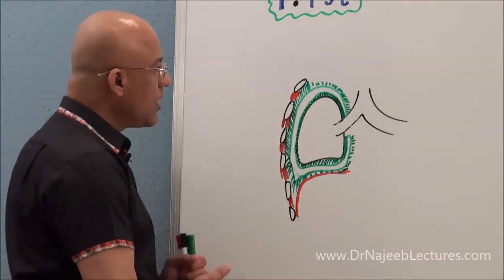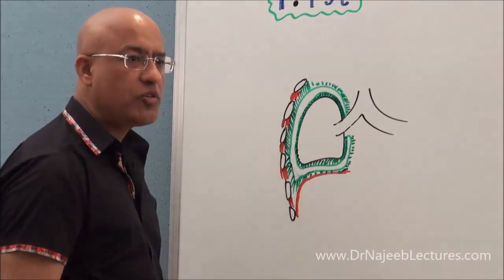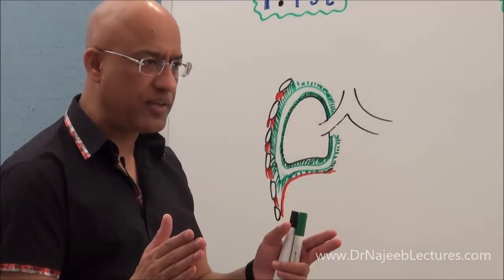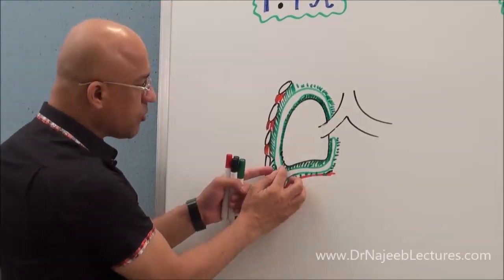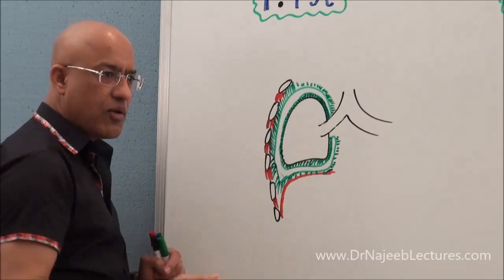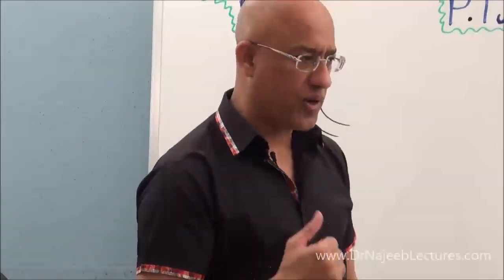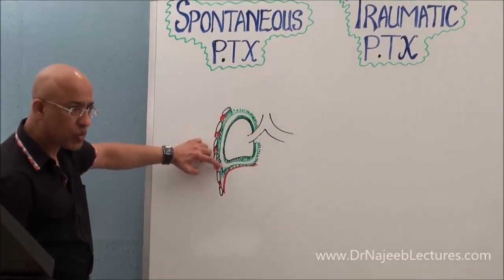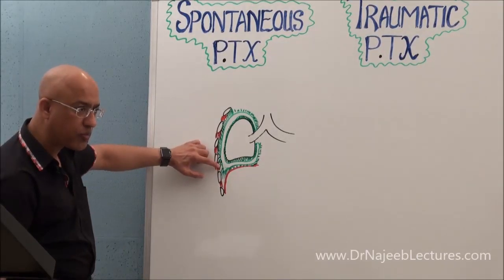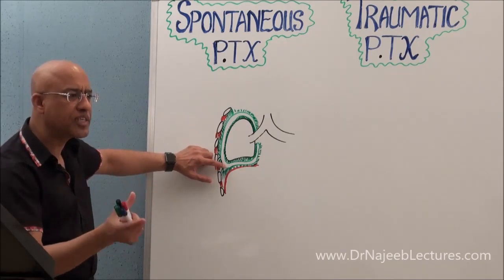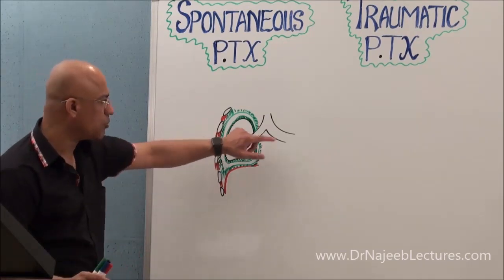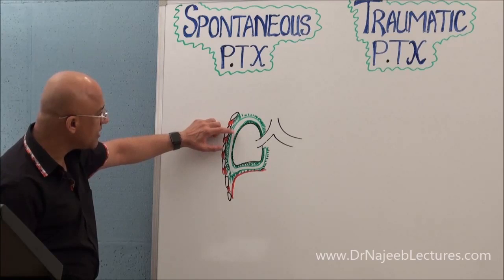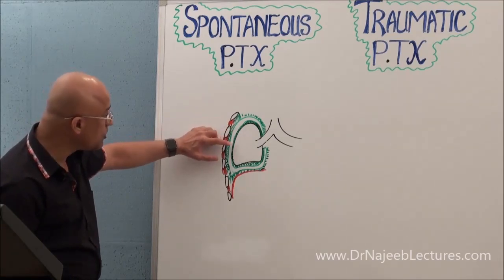Now, in between the two pleural layers, there is potential space. Potential space means, in real sense, there is no space, but space can be created. These two layers of pleura can be separated. So there is potential space with very little lubricating fluid. Normally, in a healthy person, the pleural cavity is the cavity between the visceral pleura and parietal pleura. It has about 10 ml to 15 ml fluid on both sides pleural cavity, which is lubricating fluid. What is the function of that pleural cavity? What is the function of these two pleura, right?